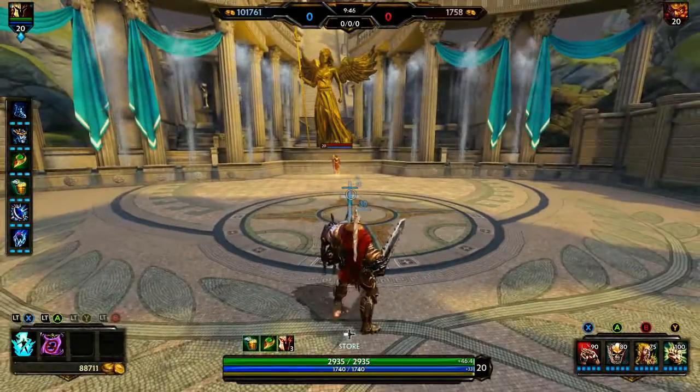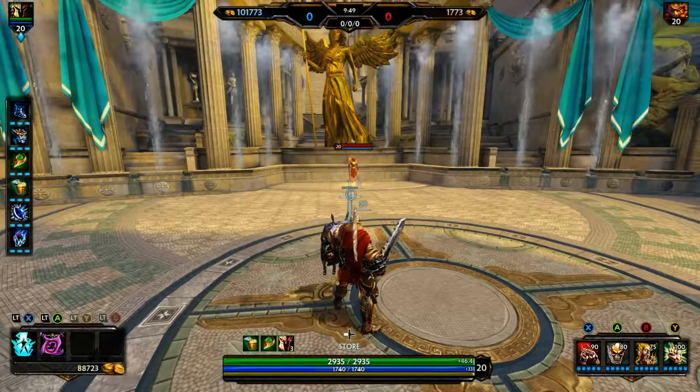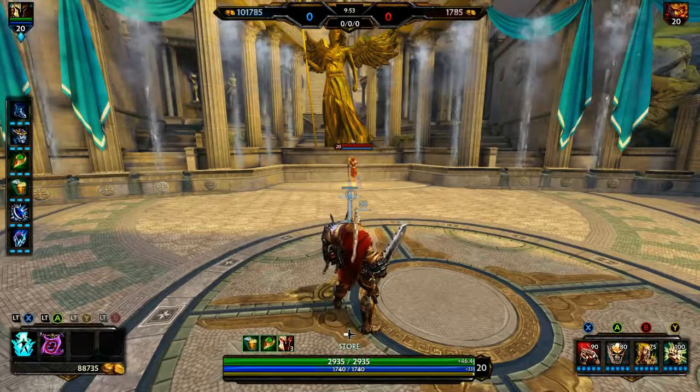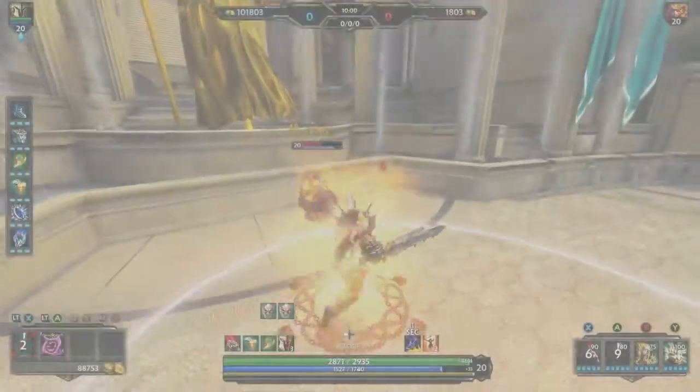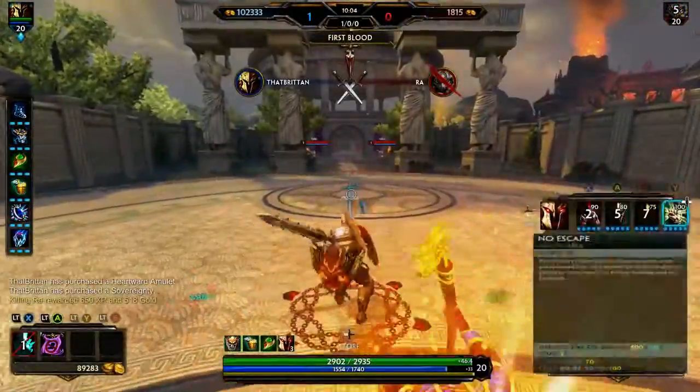So let's go into just straight damage. He does actually quite a bit of damage for a Guardian, and also you've got to think with this build you're helping your team out quite a bit. So let's just go and chain this guy. You can pop your 2 to get damage or to get buffs.